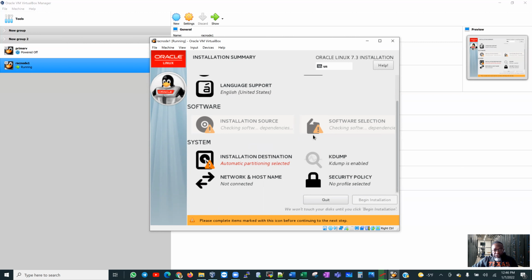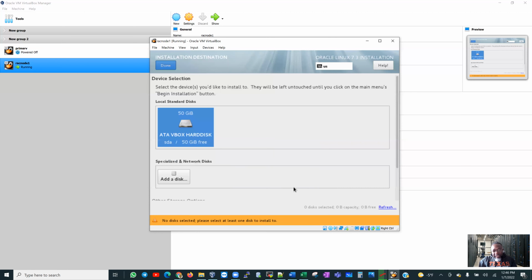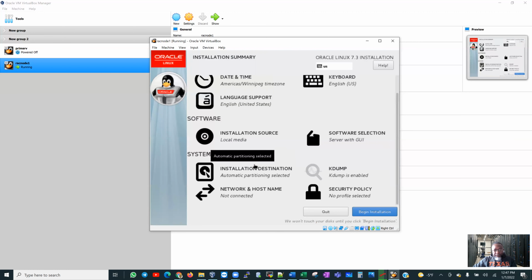So it says the installation source is not yet set up. So let's go ahead and click on our system. And when we are within the installation destination, this already has been featured as our installation destination. So we're going to be using the virtual hard disk that we created as our installation destination. So no changes to this one. I would hit OK. But if for some reason you inadvertently click on it, you just want to click back and make sure you have the black circle with the white checkbox, and then you validate that.